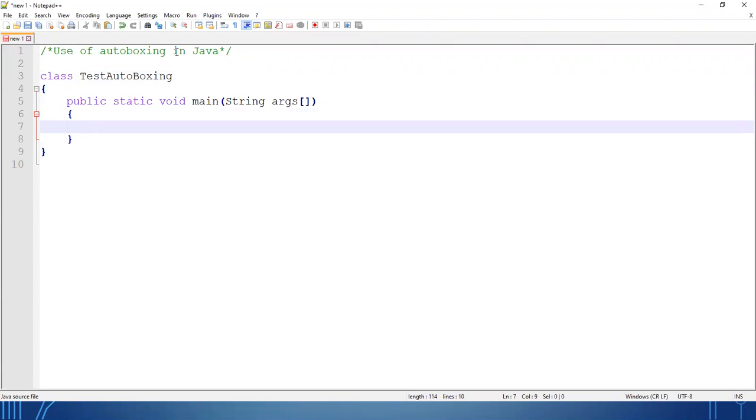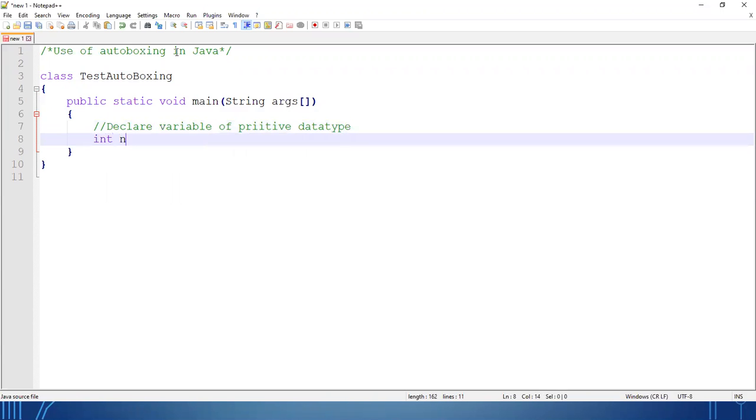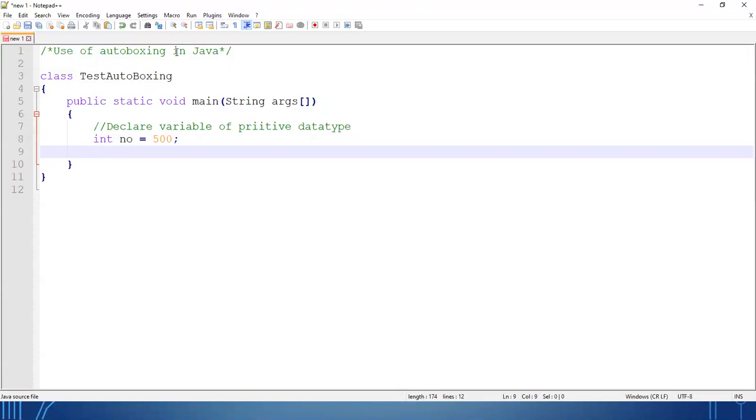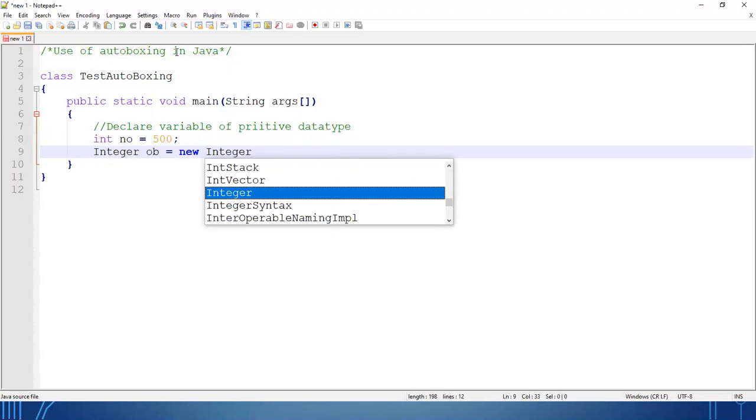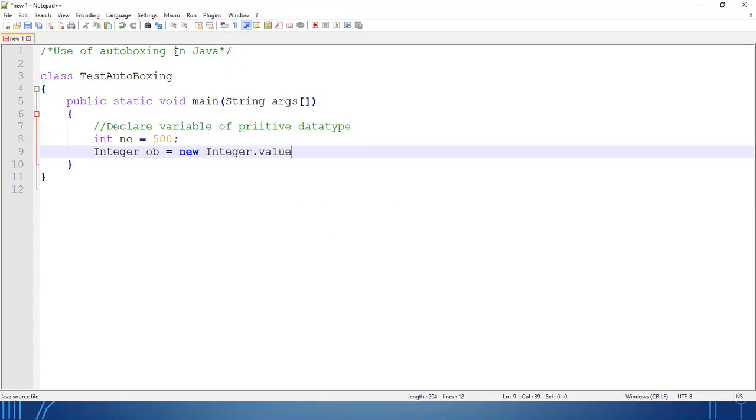Now I am declaring a data type: int number equal to, suppose, 50, or make it 500, not a problem. Now I am creating an Integer class object. I am writing Integer.valueOf of the number.